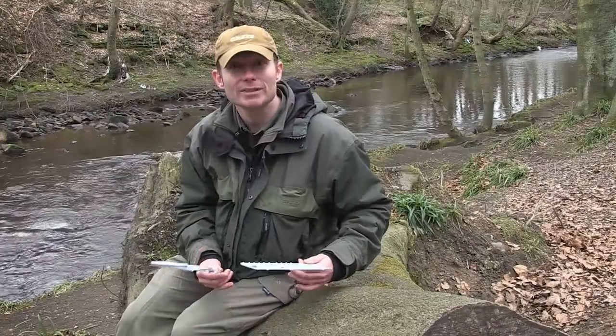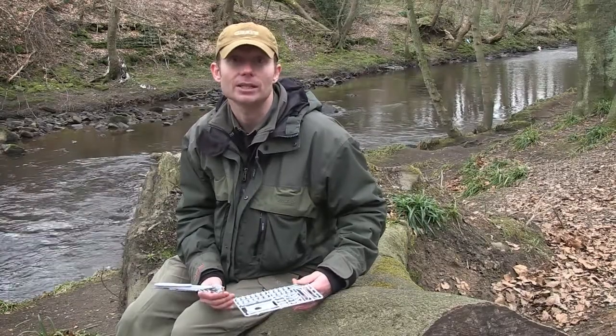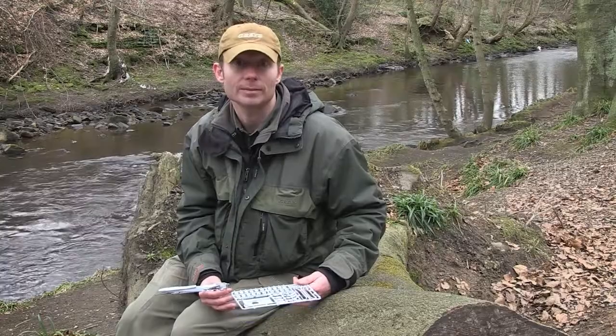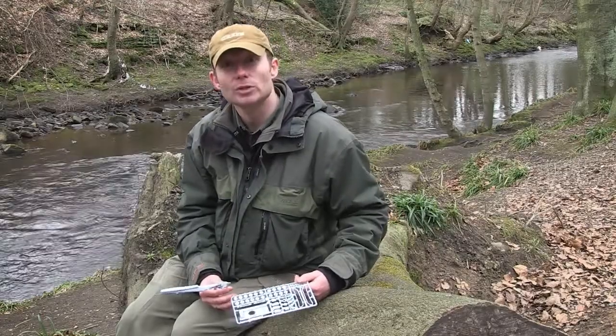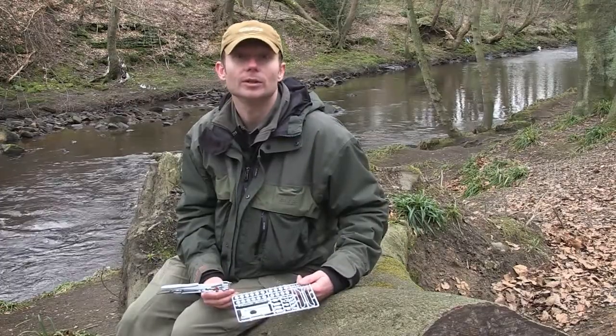In the same way, even if you're a hybrid between a stockfish and a wild fish, and you have half of each kit, you only have half of the right pieces that you need to complete the right kind of plane. This is the reason that even if you stock baby trout from a hatchery, they won't become wild as they grow up. To put it another way, if you're born with genes for colour blindness, you don't grow out of it by living amongst people who can see colours.